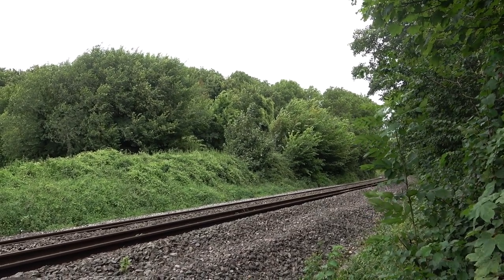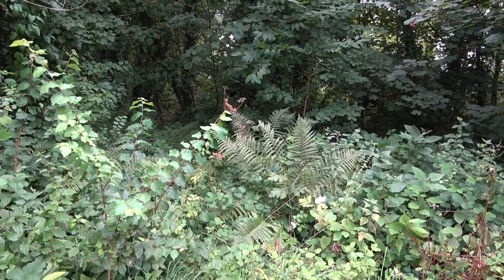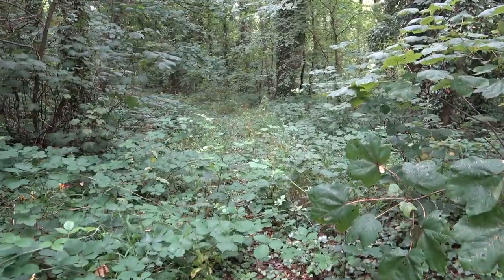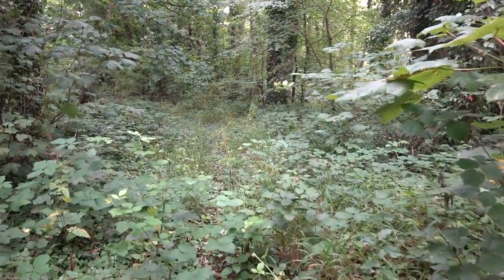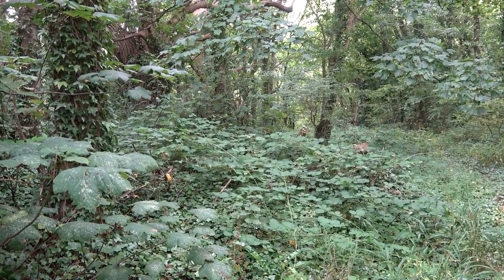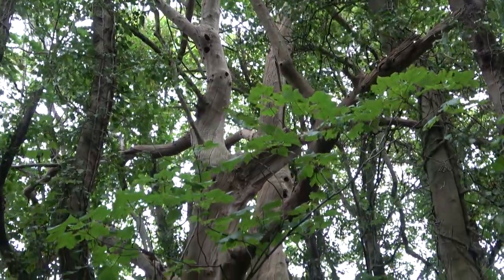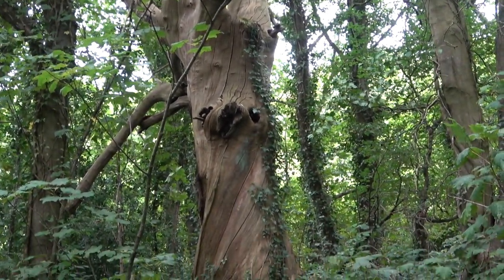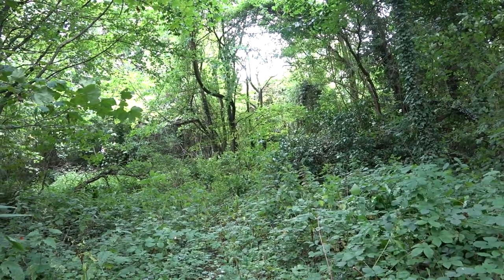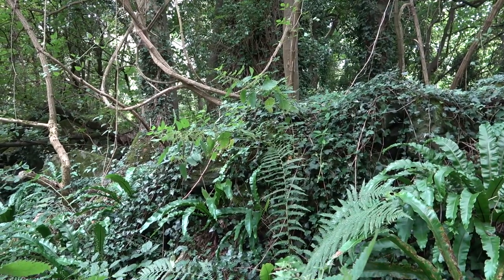How did they get down to river level from there? Well, it's not river level is it? I was hoping this was going to lead to a nice track. I don't know where this is going - I'm in dense vegetation here, I ought to be collecting nettles. The path is making a left curve which should get us to the railway, assuming it doesn't snap back. Look at that big old forest giant.